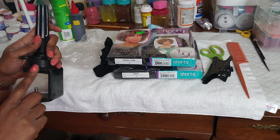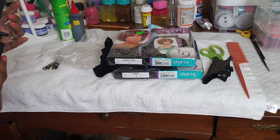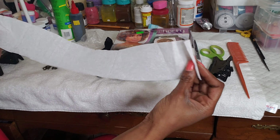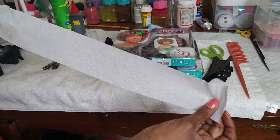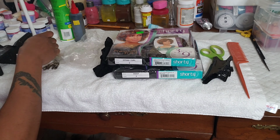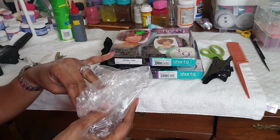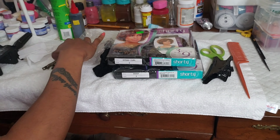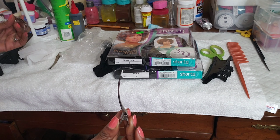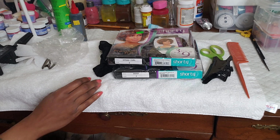You are going to need some sort of a mannequin or a wig stand holder. Then you're going to need a neck strip or some type of tissue paper. This is going to be used as a protectant. You're going to need a shower cap or a plastic cap. This is going to be a barrier. You're going to need some duckbill clips or banana clips. That's going to help you to separate and to keep things separate.